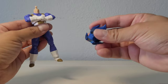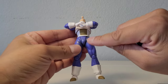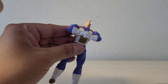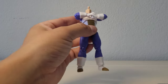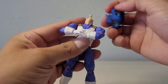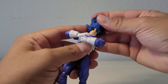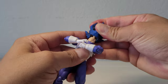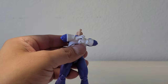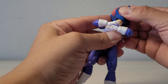So definitely, let's go. So this is going to be the SH Figuarts Super Saiyan Vegeta body, the old one. Let's go ahead and put that on there. Let me go ahead and do that real quick. And I'd like to straighten that out. Okay, it's being a little bit, okay, maybe a little more water real quick. This should do it. And yep, there you go.